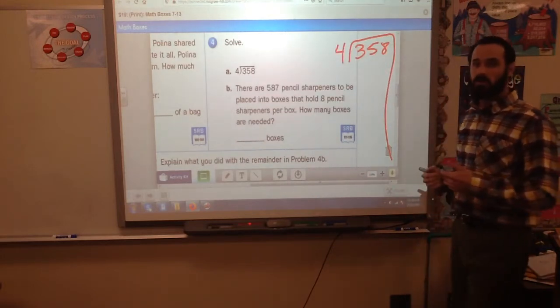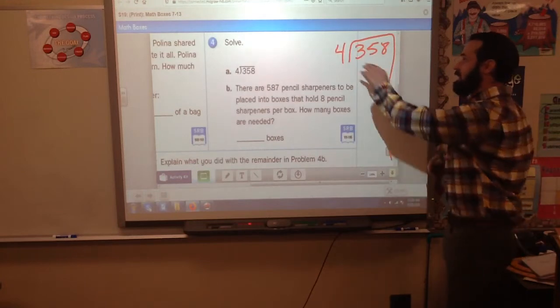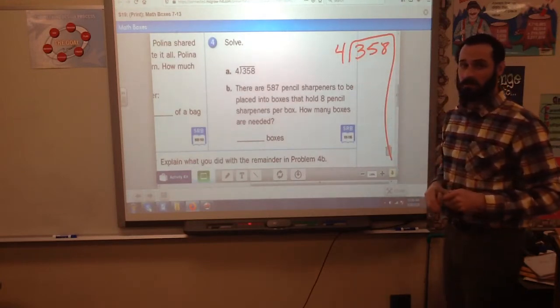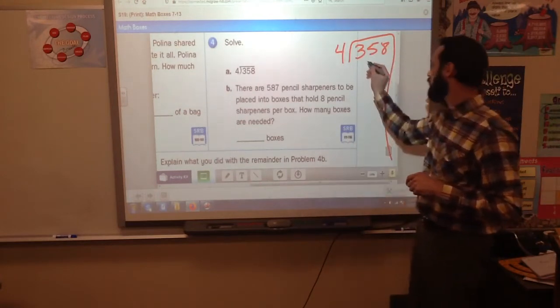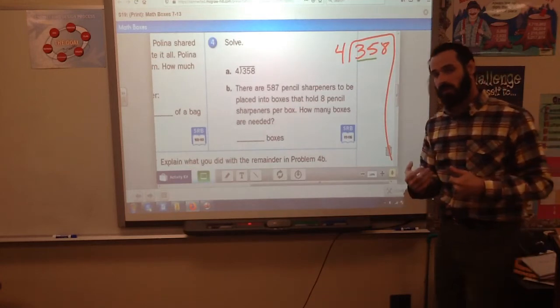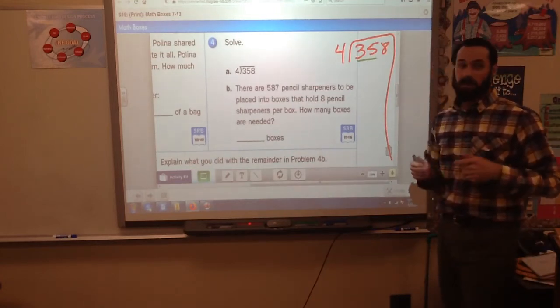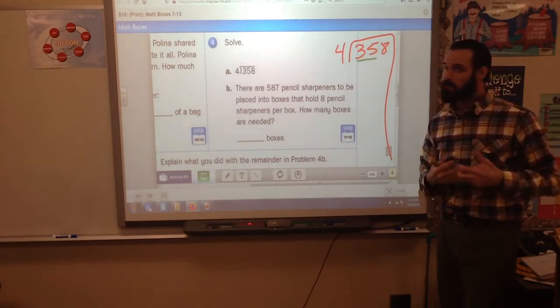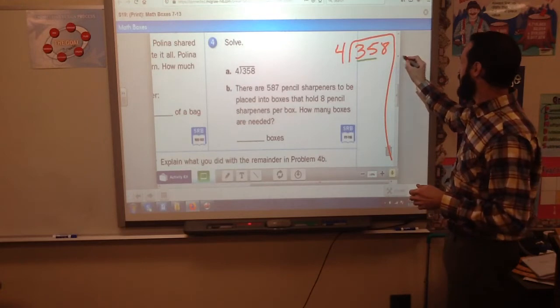Okay, so again, what you start with is the hundreds place in this case, because that's the biggest place value we have. Can 4 go into 3? No. If you count by 4s, 1 4 is already bigger than 3. So we're going to look at this 35. And what you should be thinking is, how many 4s can I count by and not go over 35? Now here's what I know. I know that 4 times 9 is 36, so that's too big. That means it has to be 8.